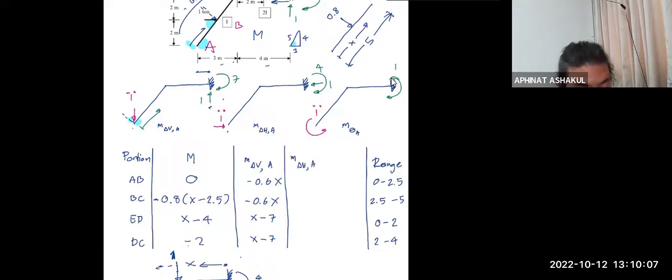Here is the horizontal load, just like that one, the actual load. So it's a sine, right? So that is minus 0.8. So likewise, minus 0.8 x. And here, when you look at the support, you just have the moment, so it's just a constant, minus 4 and minus 4.